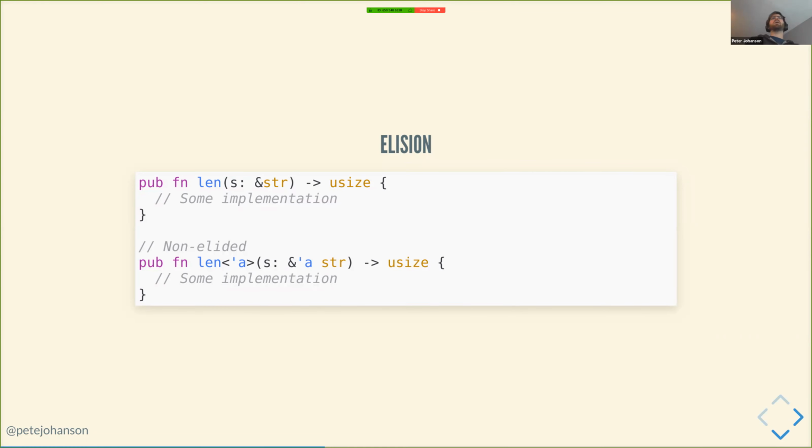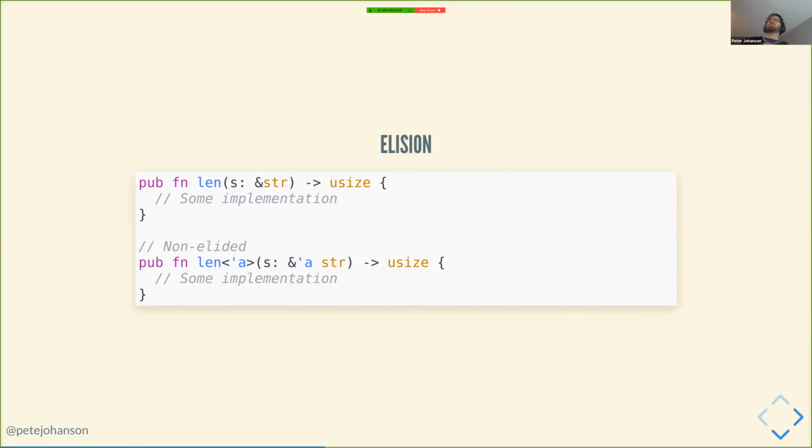But the reality is, behind the scenes, there's really a specific lifetime. This little thing that looks like generics, apostrophe a, is a specific lifetime for that borrow of that string, because it might be static. It might be some static string that's compiled into my program, or it might be some set of bytes that came off of our network stack from our OS. And we've just got it for now. And I'm saying in the middle of my function, I'm the one using those bytes from the network stack right now to inspect the size of that string.